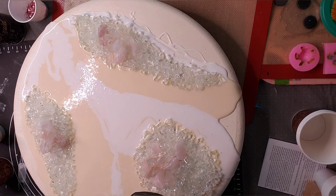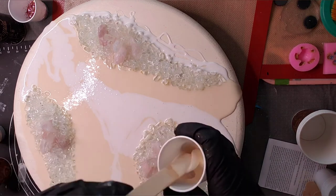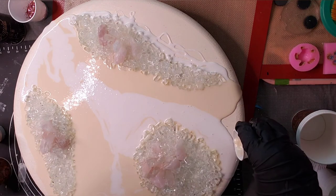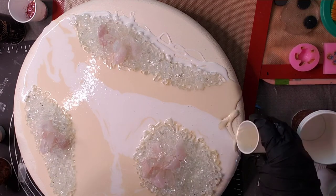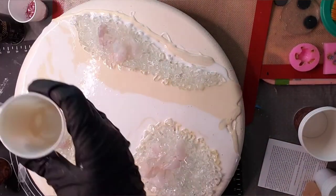If you use a thinner resin, then a lot of your resin's going to run off the sides. Because this is a thicker resin, it will stay put, plus you've got less working time, and it thickens as it sits there and waits for you to go.